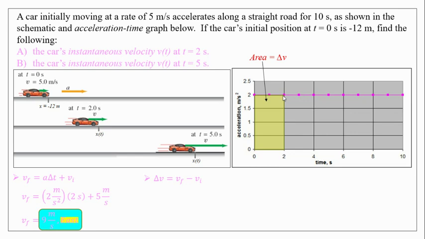All right, so if we can find this area real quick, this area is a rectangle, so it's just simply base times height. The base here is 2. The height is also 2, so 2 times 2 is just 4 meters per second. So therefore, we can now substitute it back in here, in this function, delta V is equal to VF minus VI. Well, delta V we just found as 4 meters per second. VF is my unknown. The negative sign is part of the function, and then my VI is a positive 5 meters per second. So therefore, to solve for VF, I want to add 5 to both sides to get rid of the negative 5.